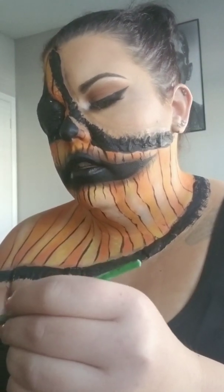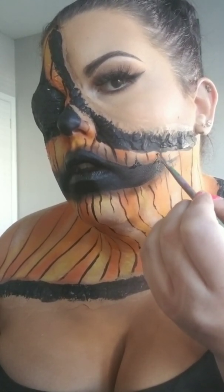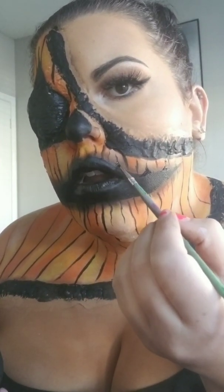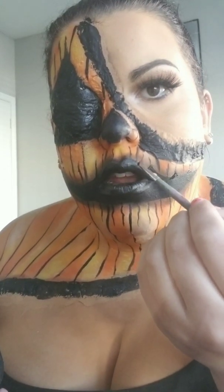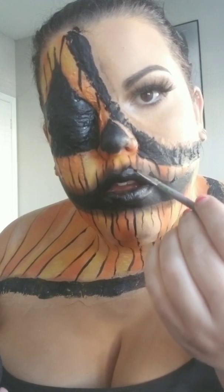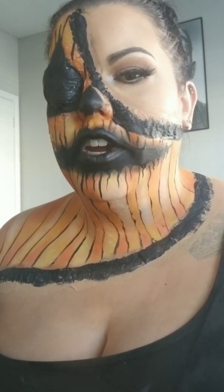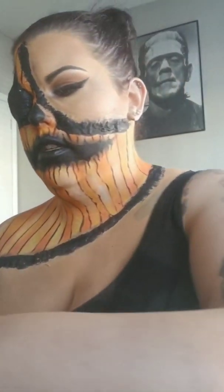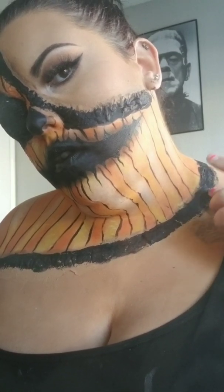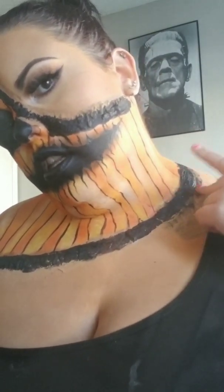So now I'm still going in with that detailed brush, and I'm going to try to connect a portion of these to the mouth, so it looks like there's more of an opening. And having that extra shadow there will really help in the dimension and the blend of these mouthpieces. Okay, so now what I'm going to do, and this is going to get very kindergarten on us, I am going to take my paint, wet my finger, swirl it in there, and just start dabbing and making some texture along that line.